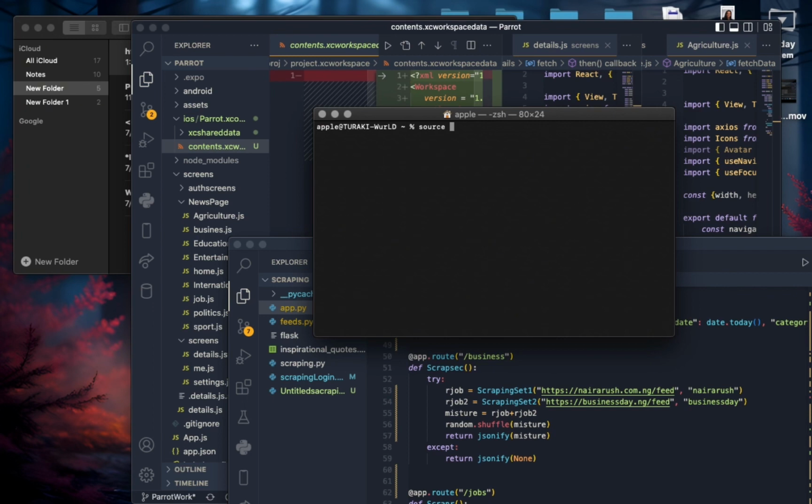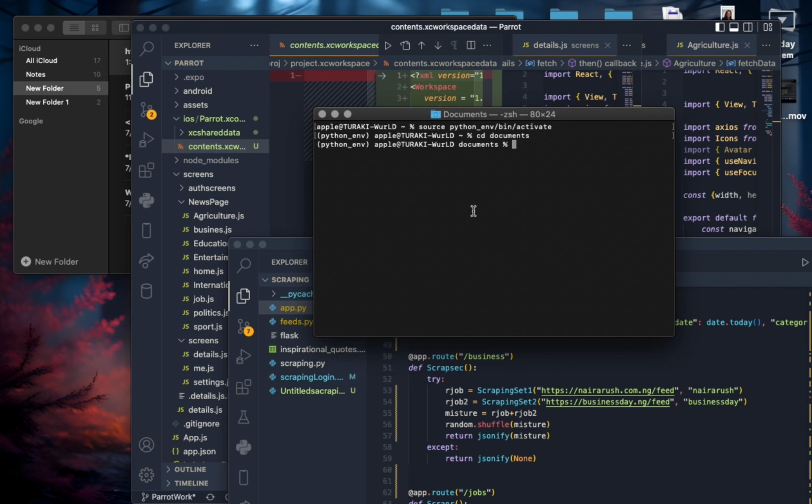So now I have a source, then it's Python env, and then I'm going to activate it. I have it activated already, so I'm going to do something like blog. This document is where I want to install my backend, all my template. This is where I want to install it.